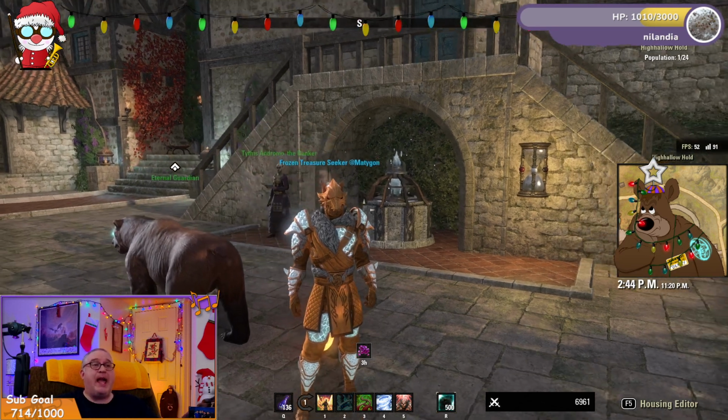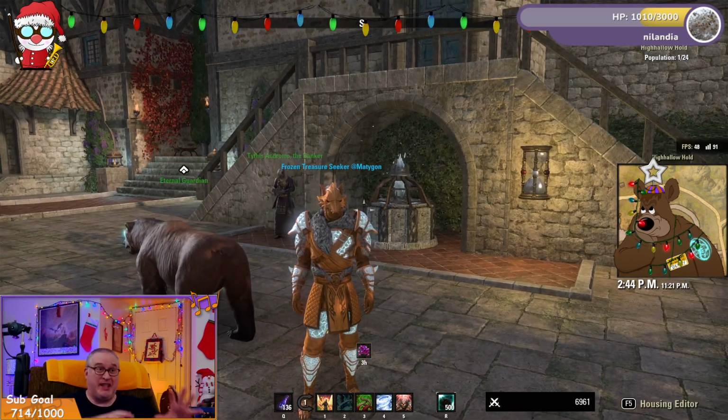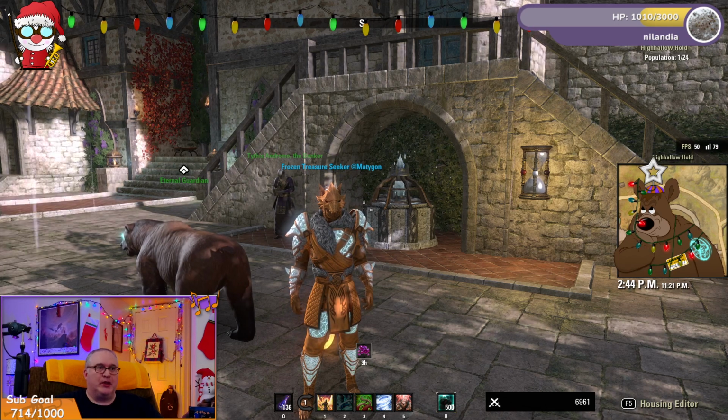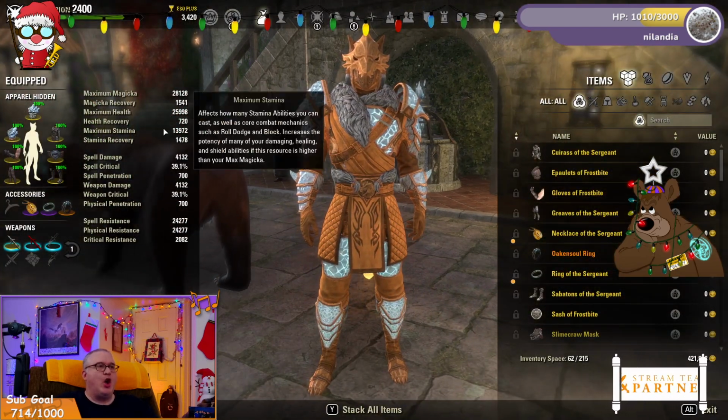So we've got a PvP version. There's a PvP testing thing going on. I'm like, you know what? We need a new version for Frostygon for PvP. So let me show you what I've done in here. Let's first start off with the gear.